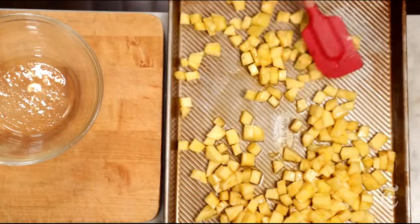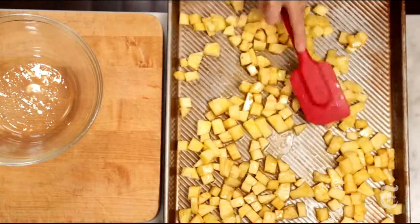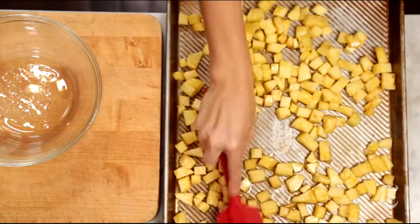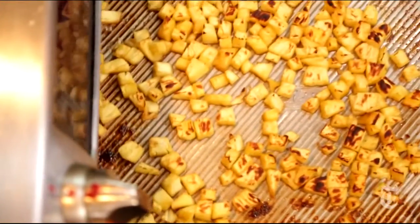You can use a whole pineapple, or you know what I usually do is I buy the pre-cut pineapple in the little packages because usually those are the ripest. And then I'm going to broil it. Nice. Okay, this is good.